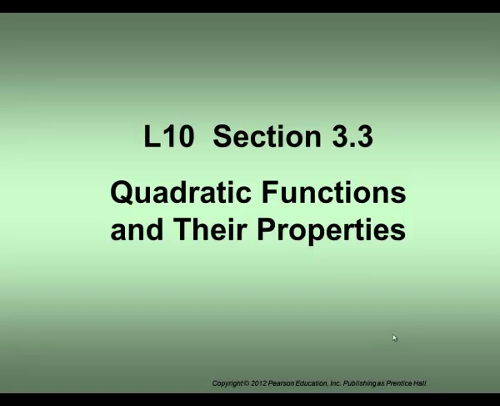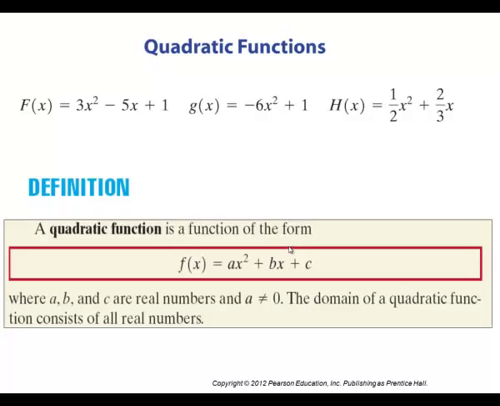This is MAT 175, Lesson 10, Section 3.3, and we're working with quadratic functions and their properties. With quadratic functions, we're working with primarily either trinomials or binomials, in the format of ax squared plus bx plus c, where a cannot equal 0 because then it's no longer a quadratic function.